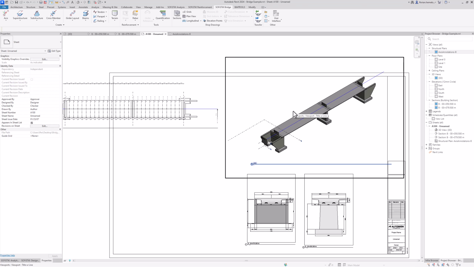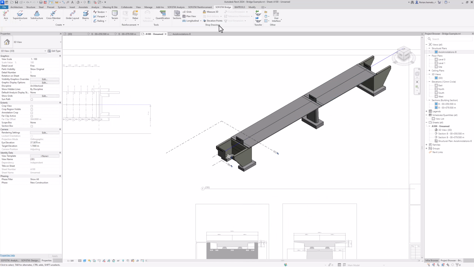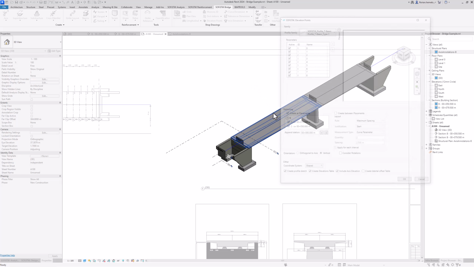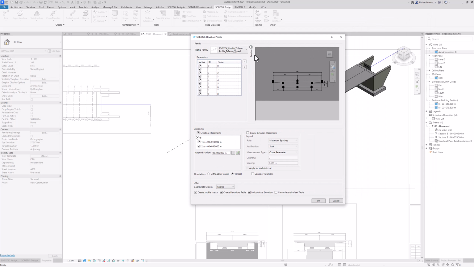Next up, we want to enter into our 3D view and create elevation point information. We can simply click on the elevation points command, and this one now requires me to select a superstructure. So I select my first single span girder, and an interface opens up which already pre-selects the profile family that was selected here.